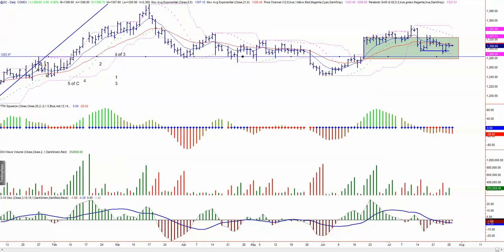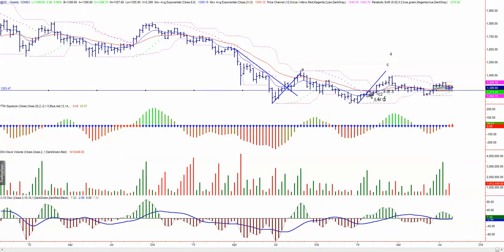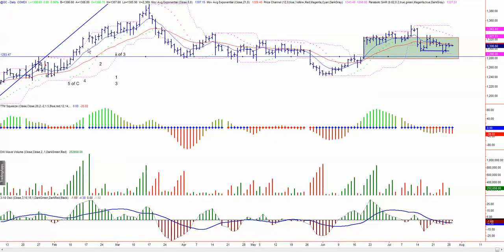Now, this wasn't one bar, but on a weekly chart, this would be definitely one large range up bar. In fact, let's take a look at the weekly on that. Yeah, you see here, we have a large range, the largest up range bar we've had. This might have been larger, but for quite a while, a very significant bar. And we had a spring on this daily, oh man, I lost it briefly. We had a spring here within this range. It's a valid spring to take. Obviously, this one didn't yield much. In fact, you probably would have broken even, best case scenario on that particular one. But that's something you look for.